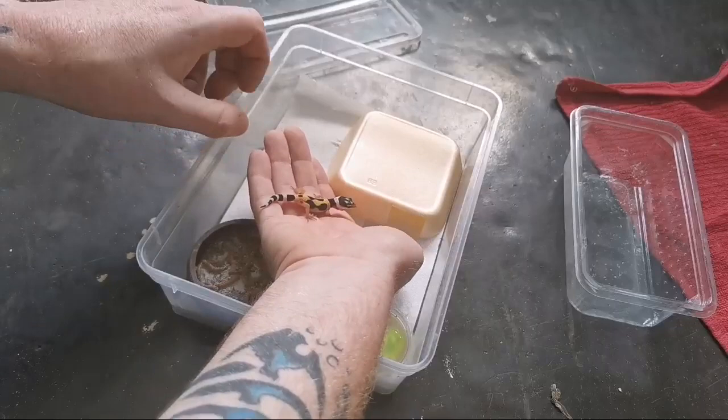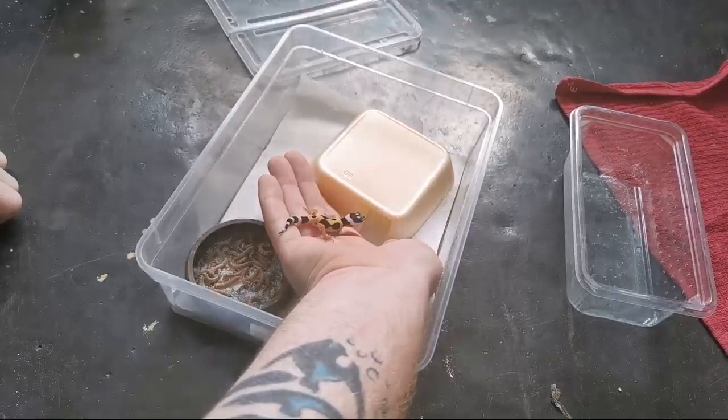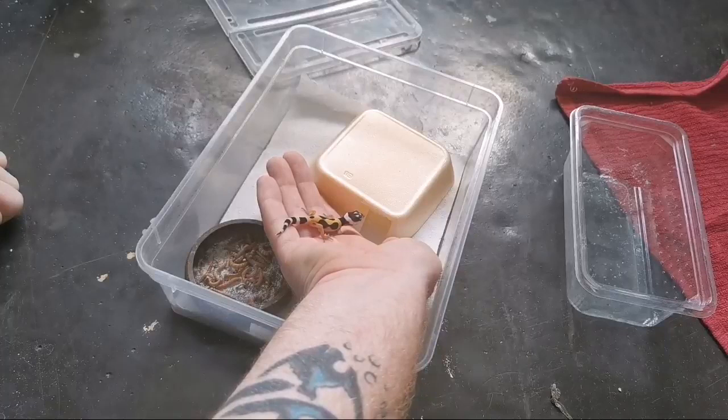You going? What about if I put your hide like that so you can go straight into your hide? No, you don't want to go in. Come on. I'm not going to touch it because I don't want you to drop your tail.